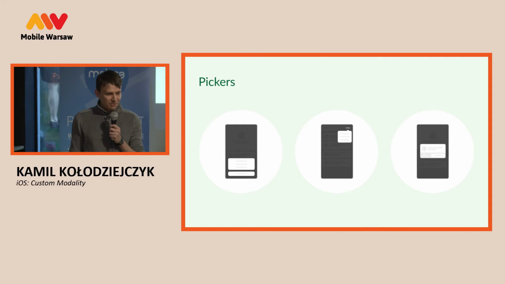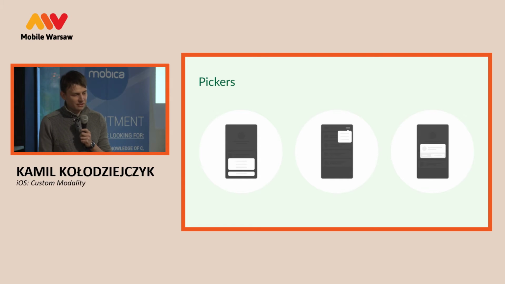So what is a picker? A picker requires a decision before we can move on. Basically, it can be an alert, a popover, or an action sheet. And notice that none of those takes up the whole screen. The thing is that pickers are really fast to use. You make a decision, you act on it, and then you're right back on the main flow. Design communicates that, because you see the rest of the app in the background, dimmed, which means that you'll be right back on it.